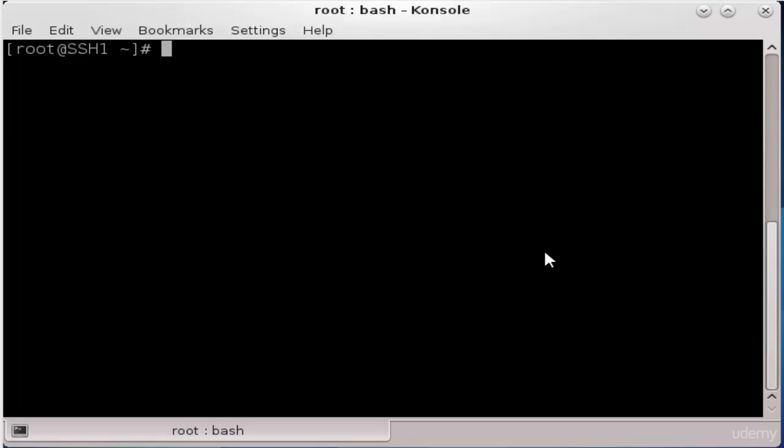In the previous lesson, we have learned how to log into a specific directory using SSH. But what if I just want to execute a command on a remote host without logging into the remote host? Let us see how we can do it.